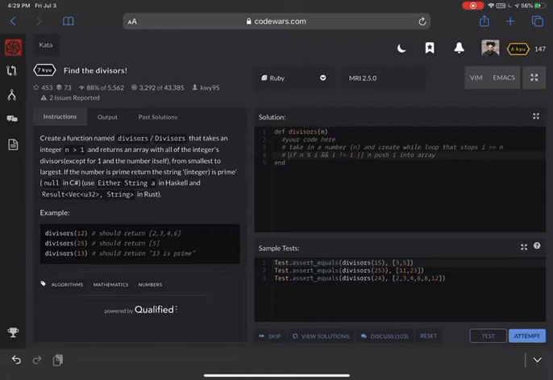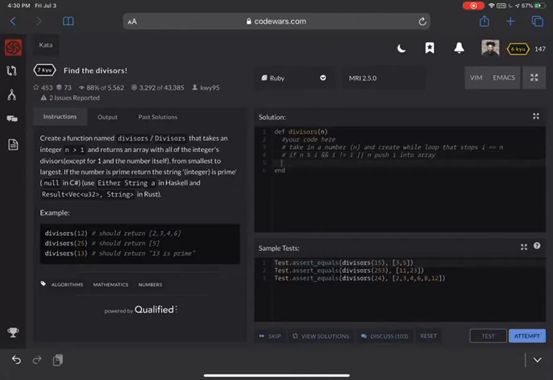First, take a number and create a while loop with i that increments every time the loop runs, and when it gets to the value of n, the loop breaks and we hop out of it. Then, if at any point n modulus i, which just means that when you divide n by i you get 0, and that number is not 1 or n, then we push i into the array.